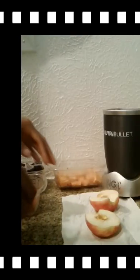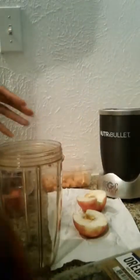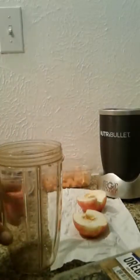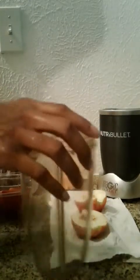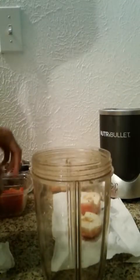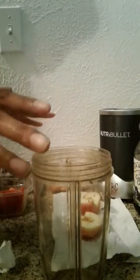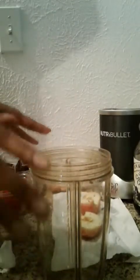I'm not sure if I linked the video that shows how I processed these, but I froze them intentionally. The beets were on sale and I wanted to get a lot of them and keep them so they wouldn't go bad, so I froze them. Check out that video if it's not included in this one.